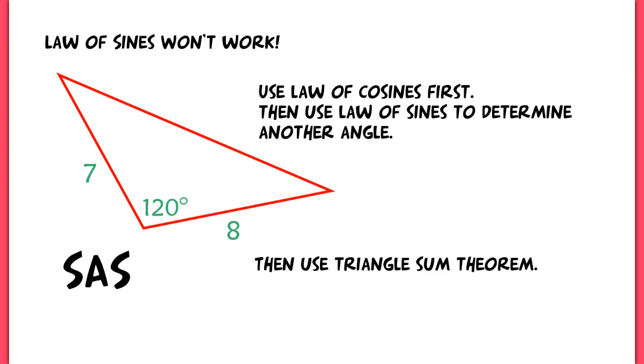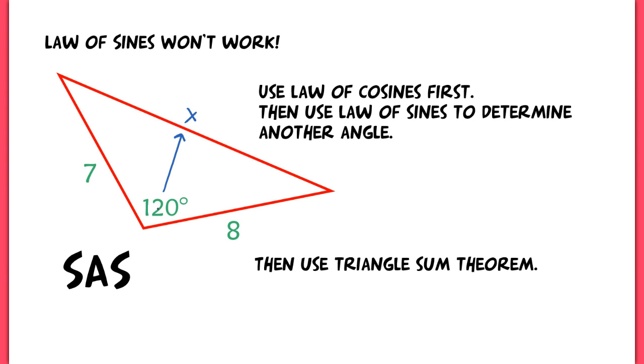Take, for example, this particular triangle where we're given 3 pieces of information, but the order is very important here. We have side and then an angle, the included angle, and then another side. We'd have to use the law of cosines first because we don't have a complete set to set up our proportions in the law of sines. We need at least an angle and the opposite side in order to solve for either a missing angle or another side. So in this case, we would use the law of cosines first to find this missing side length, and then we'd have a complete set of information. We'd have both a side length and its opposite angle, so we have a complete ratio.